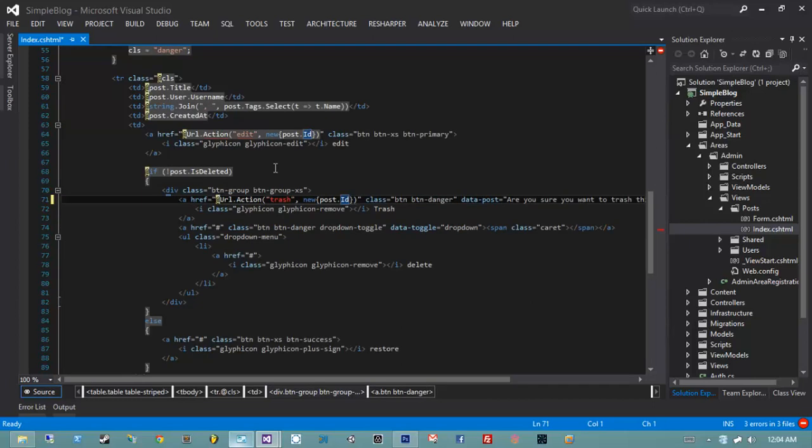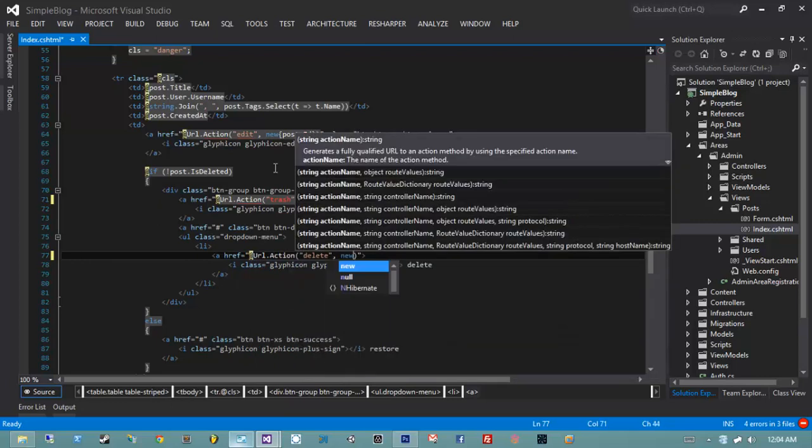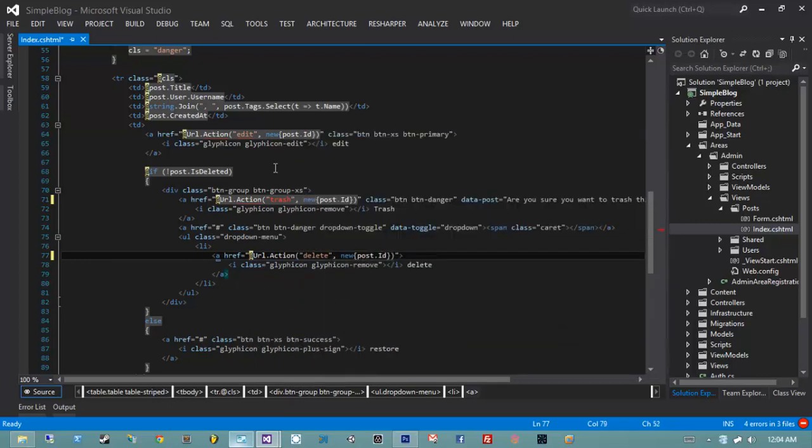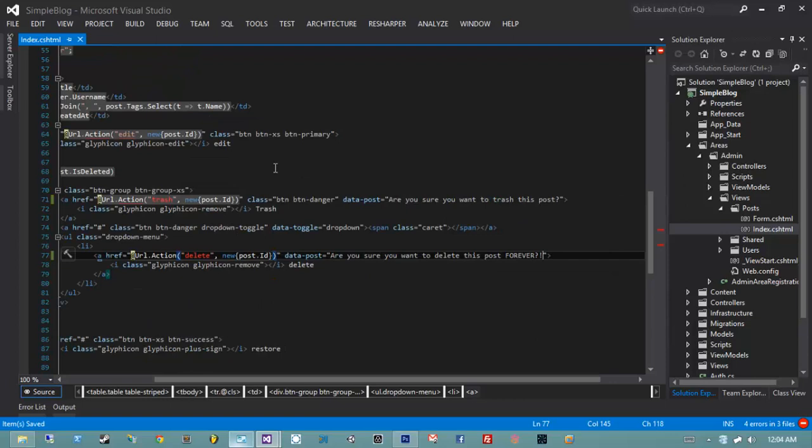There we go. Awesome. Next up, let's implement the URL for our delete. So I'm going to say URL action delete new post.id with a data-post of are you sure you want to delete this post forever? Alrighty.